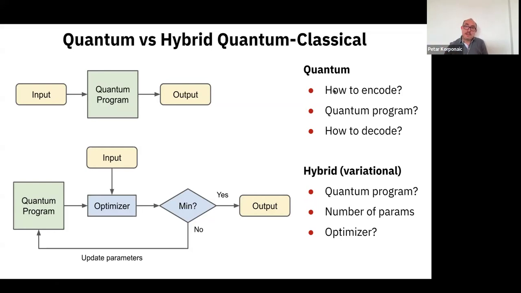With the purely quantum approach, it is hard to encode data into a quantum state, to make the quantum program, and to decode the information from the quantum state. So we have some difficulties when the program is only quantum.